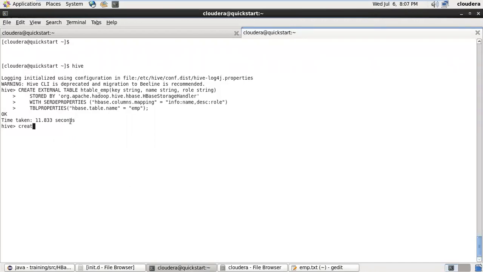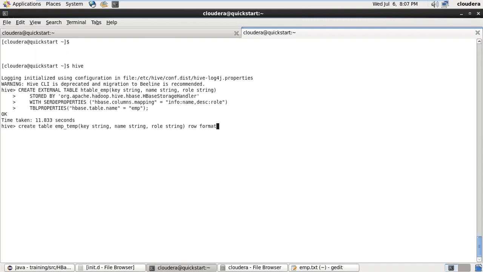Create table emp_temp. Okay, same columns I specified: key string, name string, role string. Okay, no other things.